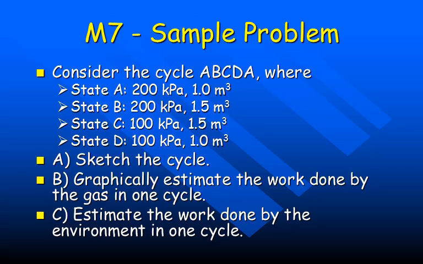I want you to go ahead and graph this out just very basically. You don't have to set up the perfect scales there, but go ahead and sketch a graph with this and determine how much work is done in this cycle. So this is M7. So go ahead and pause the clip and give that a try. When you're ready to check, you can hit play to continue.